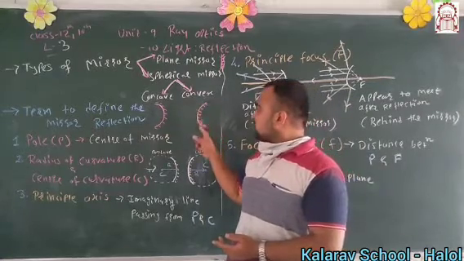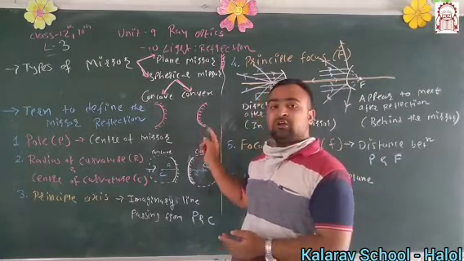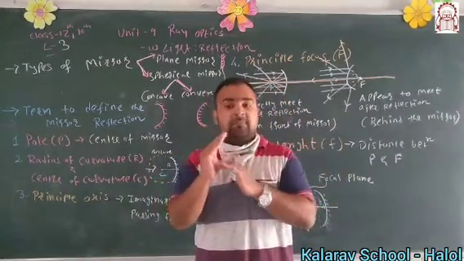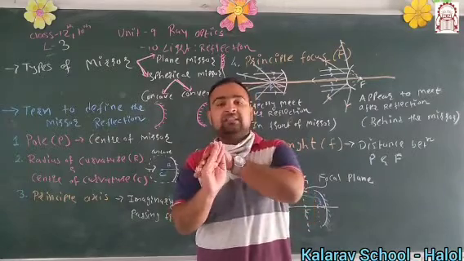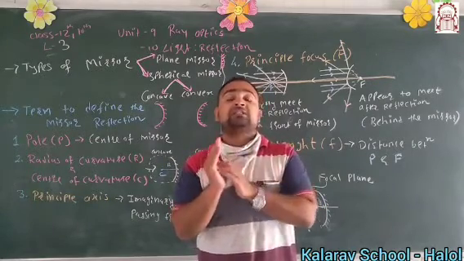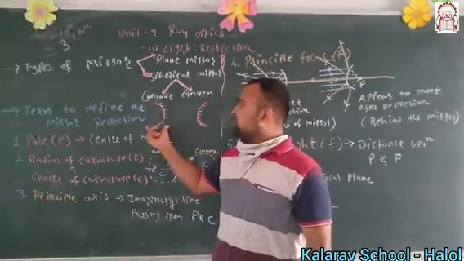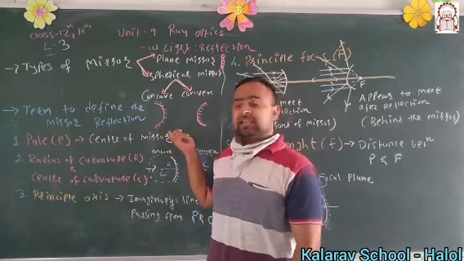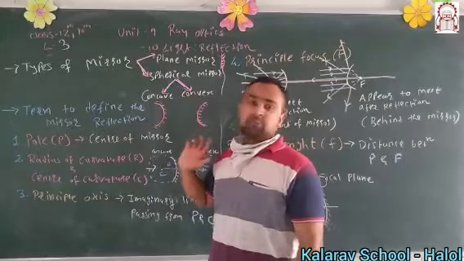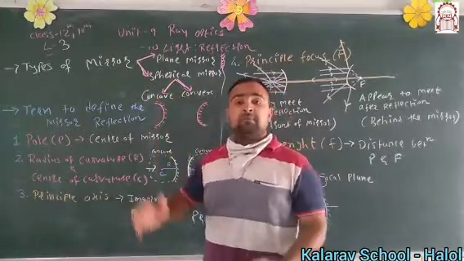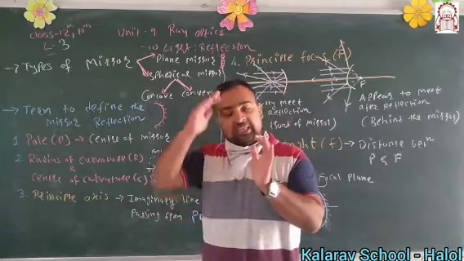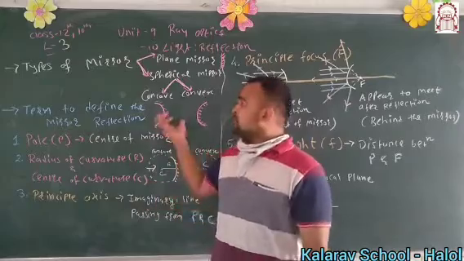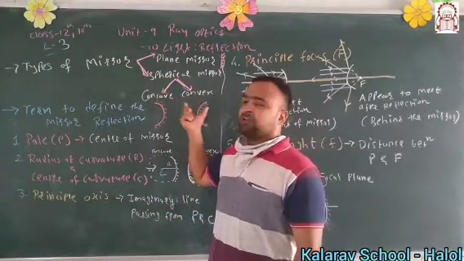Whenever you draw it, the outer part is reflecting, and the short dashed lines are the non-reflecting part. The same thing, if you keep the inside part as the reflecting surface and the other a rough surface, then it is called the concave mirror. Concave mirror is symbolically represented like this, and you have already been taught in the 8th and 10th standard how to draw these. So why are they spherical mirrors? Because they are cut from a sphere, and that cut part you make either the outside or the inside the reflecting surface. Based on that, spherical mirrors are called concave and convex.